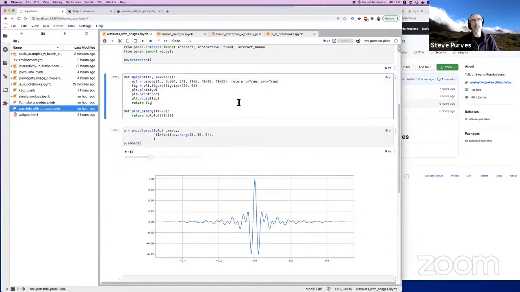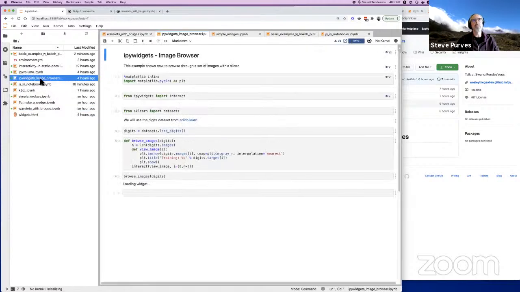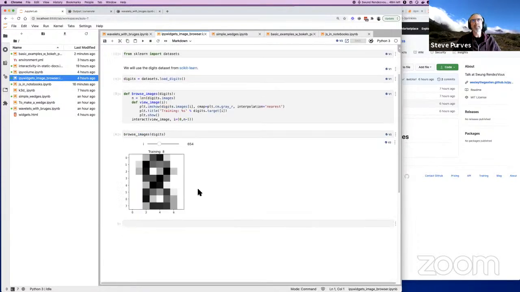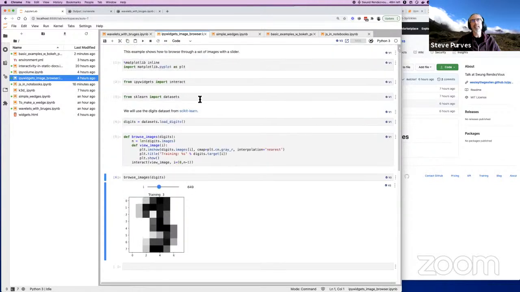I think that's it there. I'll say sort of on bokeh. Another couple of points is IPy widgets. I know people use IPy widgets quite a bit, and they're the sort of first go-to. But they have this problem again where this has got a kernel running, so it works because it's been able again to hook up the slider to the callback and go and pick out a different image. But now if I go and just stop the kernel, of course, then that stops working.